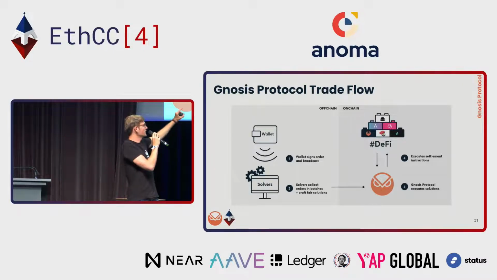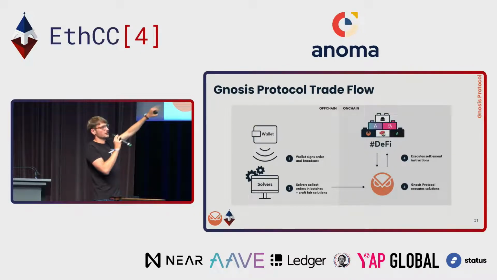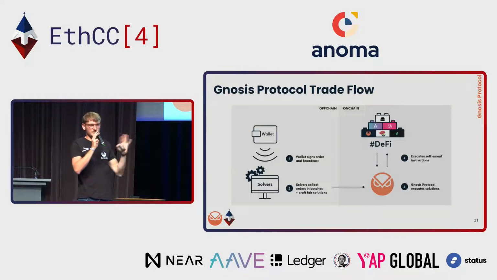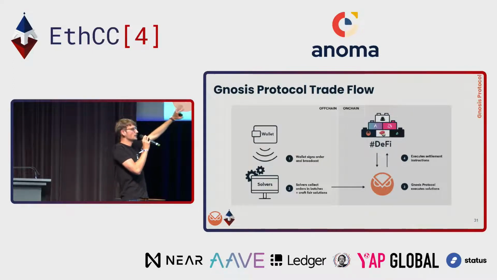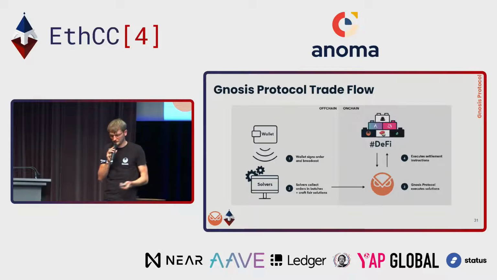And maybe just one more word, the DeFi Lego pieces that are chosen for the trade also get computed by the solvers. So the smart contract is a very light contract that basically verifies signatures, verifies limit prices, but the actual logic of how to match things against one another happens in the solver part off-chain.